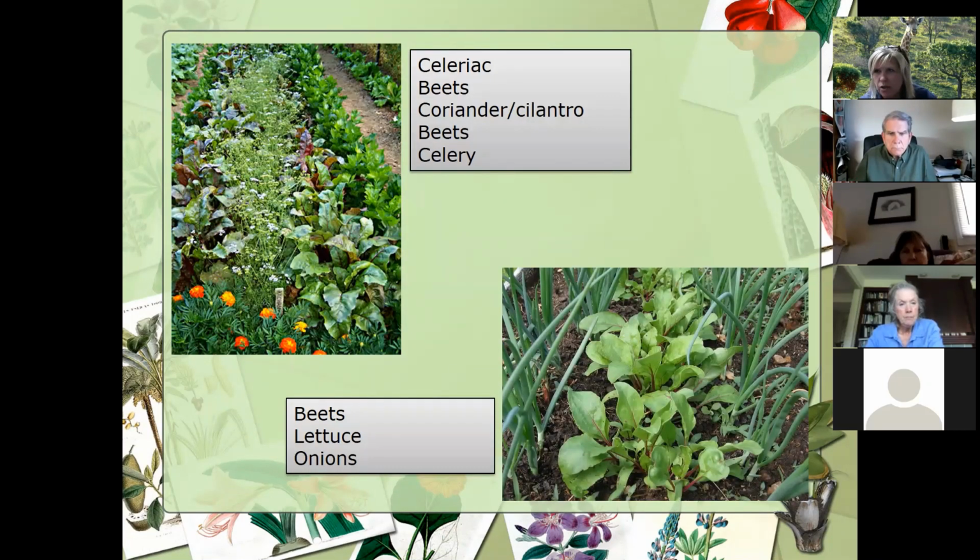This is just showing you how you can best utilize spacing. As I was saying earlier, how you can cram a lot of different species together and maximize your space, maximize that efficiency. You can even see some marigolds there. They've got that real pungent odor, which is going to help repel some different species. And of course, you've got some leafy greens that are all interplanted there. And then you have some onions as a border row, which is really cool because, again, onions are going to help repel certain pests just because of that loud, pungent odor.